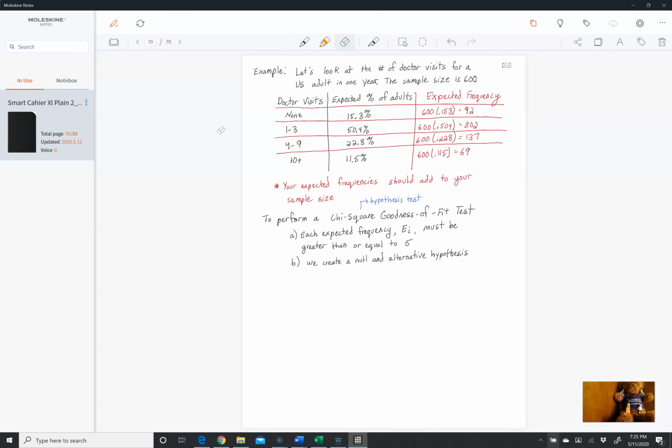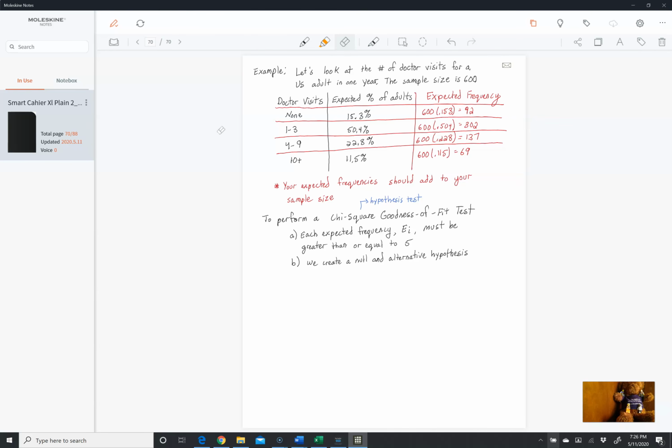So we said... sorry, I lost my chain of thought. We said if we reject the null hypothesis, then it is a significant correlation. And if we fail to reject the null hypothesis, then there is not a significant correlation. So the same thing is true here. It has to do with whether we believe that the expected distribution differs or not.